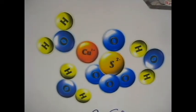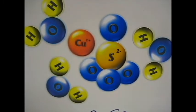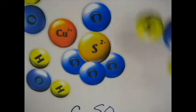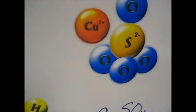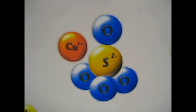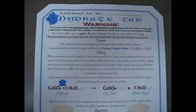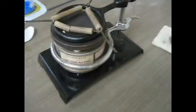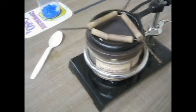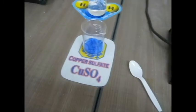So we're gonna take this chemical and be mean to it. We're gonna get rid of the water that is attached to it by heating it up on a hot plate, and the water is going to fly off, and then we lose that beautiful blue color. We are left with just a boring, drab, kind of off-white chemical, copper sulfate. Okay, the Hydrate Lab. Okay, I've plugged in my hot plate. It's gonna get hot. I gotta be careful with that. Okay, we're using this beautiful blue chemical, the copper sulfate. Okay, beautiful poster child for chemicals, and we're gonna destroy it.